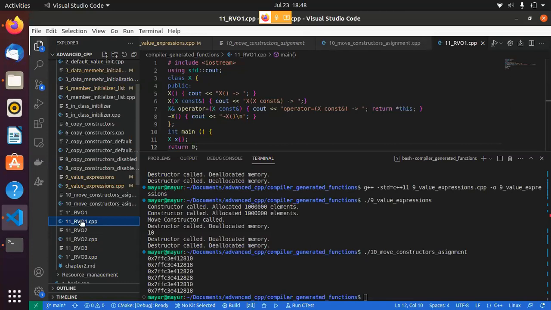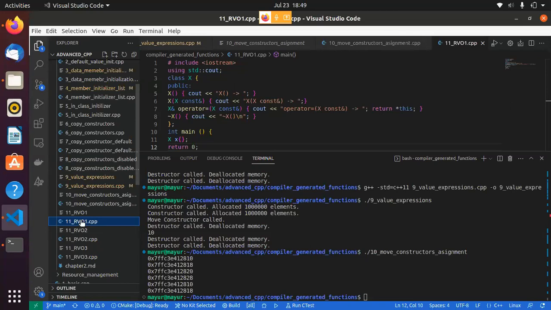And then there is the rule of zero. The rule of zero says if you don't want to use any of them, then don't define any of them. So now the question in your mind would be which rule to follow. There is an order that we need to keep in mind. First is the rule of zero. If there is no need to get into intricacies, if you don't want to disable or enable anything, if you don't want any really intricate operation, try to go for the rule of zero. Try not to define any of these compiler generated functions. If you want to ensure some defined behavior, then try to define all five of them. That is the rule of five and the rule of zero.